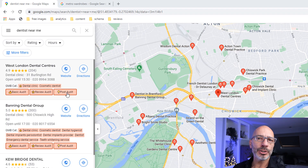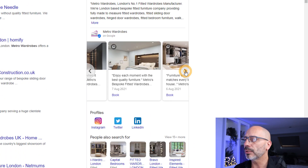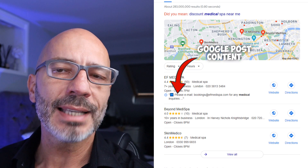The next thing we're going to spy on is posts being published by businesses on their Google My Business listing. Just like with the review audit, we can conduct a post audit directly on the listing at the click of a button. Publishing posts is important because: A, it provides further content for Google to understand what your business is about; B, post content can be used to suggest answers in the FAQ section of your GMB listing; and C, some content can appear directly on your listing in a Google snack pack.